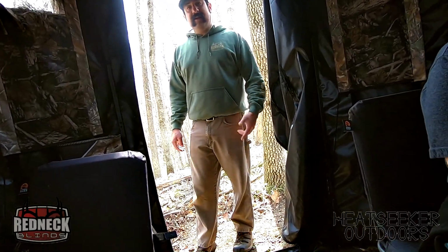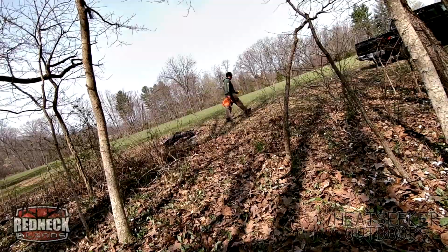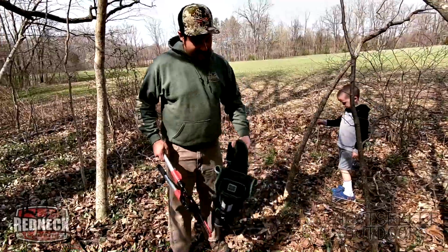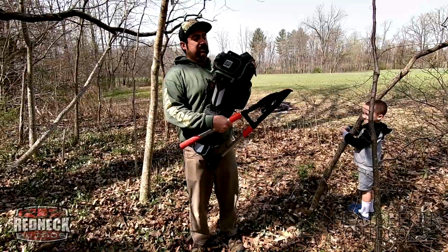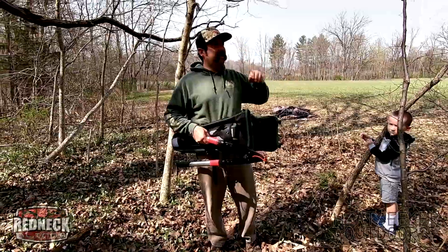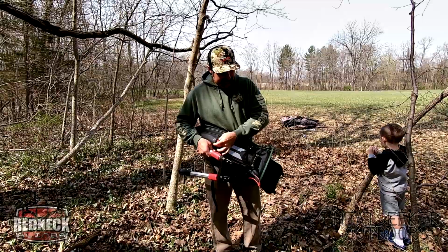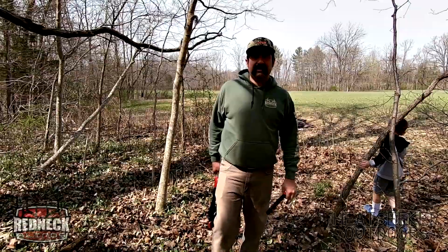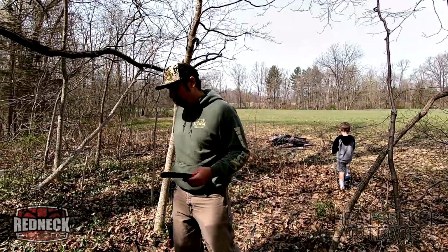In place. Now it's time to go cut some shooting lanes. We got our Easy Cut sling pack. I think we're going to use the bigger loppers and probably the saw here. So we're going to get out and start cutting some shooting lanes, and we should be ready to go. About 2 weeks out of season, so hopefully we're in the game.